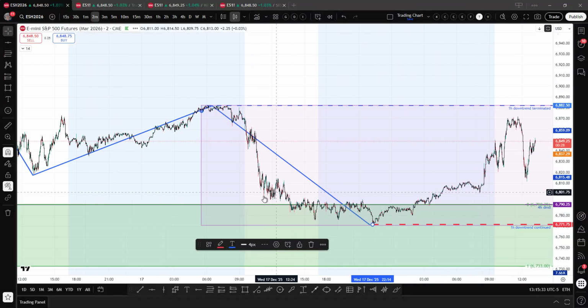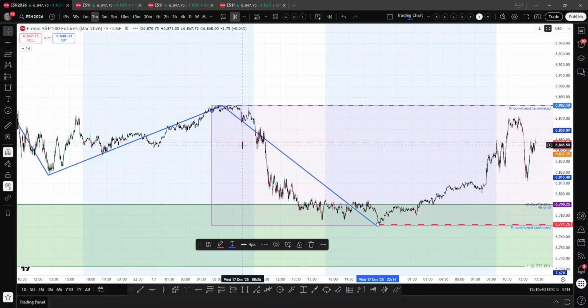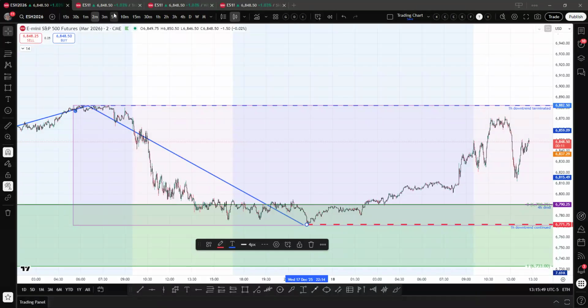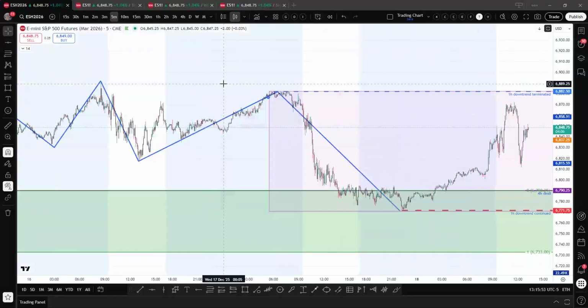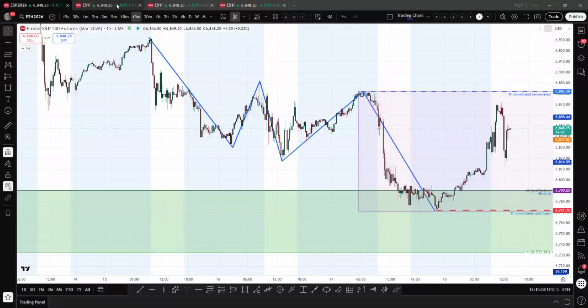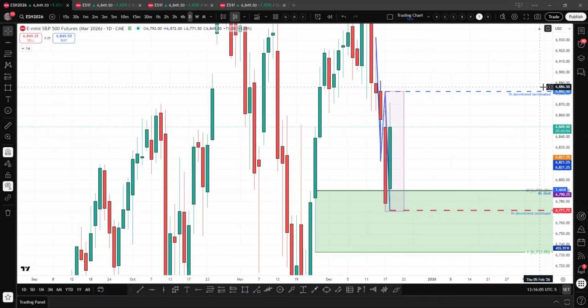So this kind of illustrates how within a trend, the stock market and the futures market, all markets are basically fractal in nature. It's like if you look at a tree and you zoom in like this, you're seeing the individual little leaves or stems, right, of the tree. Then you zoom out a little bit. Oh, now I'm seeing the bigger stems or small branches of the tree. And then you go out into the 15-minute, you're like, okay, now I'm seeing the bigger branches. And then you go to the 1 hour, and it's like, oh, I'm starting to see several branches together. And then you go out to the daily, and it's like, oh, it's the whole tree, right?